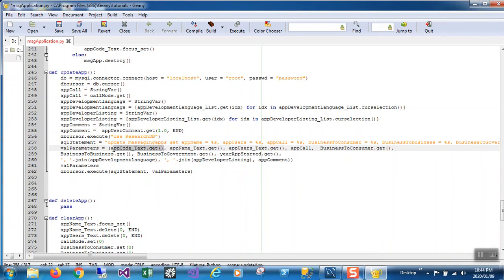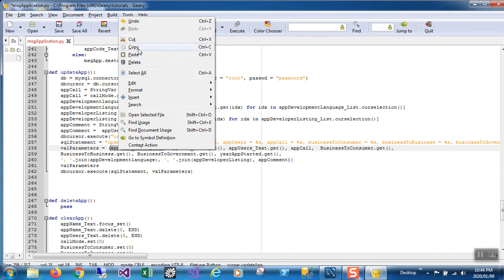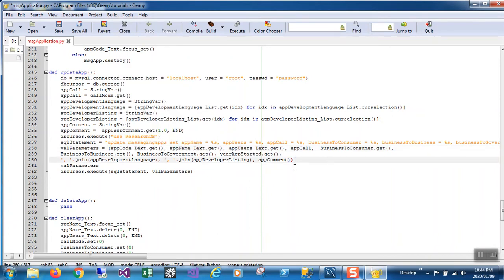This one goes to the end, so we'll cut it and it will go to the end. App name corresponds to that, app users corresponds to that, and everything else.